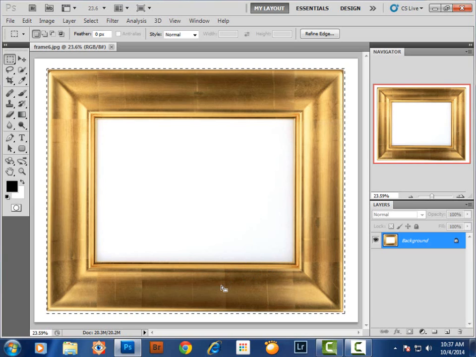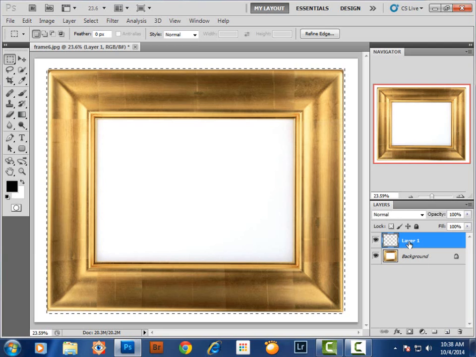So once we have our rectangle, we see our dotted lines there, we're going to create a new layer. And we do that by going to our layers panel, and I'm hovering over create new layer, click there, and we get a new layer, layer number 1. I'm not concerned about the background layer name.